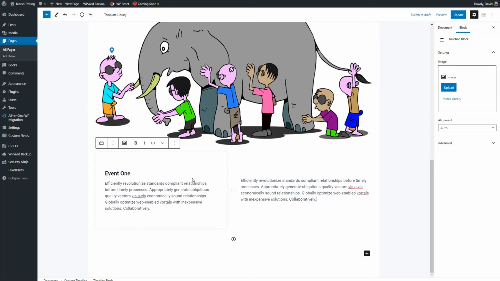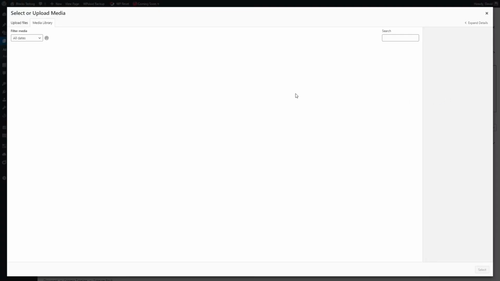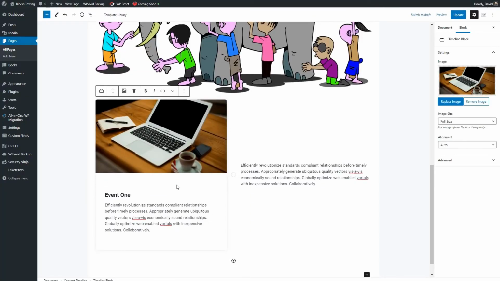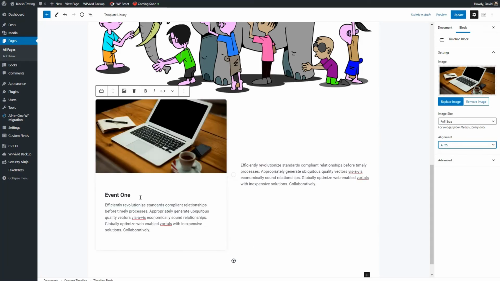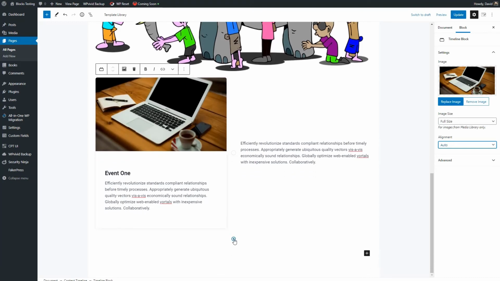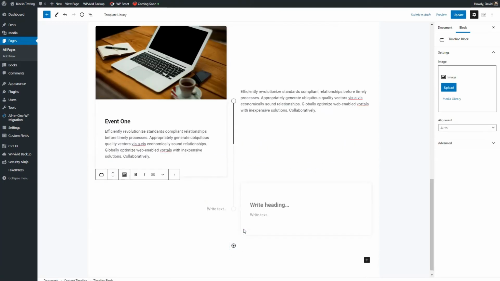And when you have the block selected here, timeline block, there's an option to upload an image. And so I thought maybe that replaced this area on the side so you could have your event information or whatever on the timeline and an image on the other side. But it doesn't do that. It puts it above the content that has the title. There's this alignment thing here, and what that does is just switches which side has the picture and title of it. So let me add a couple more here.